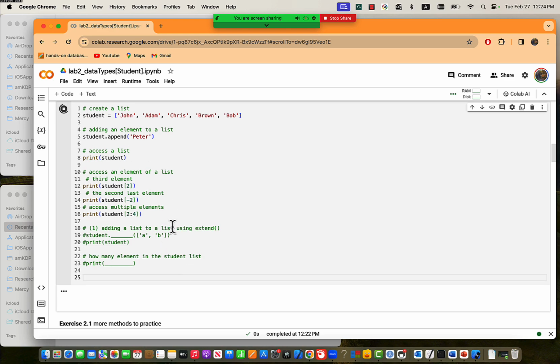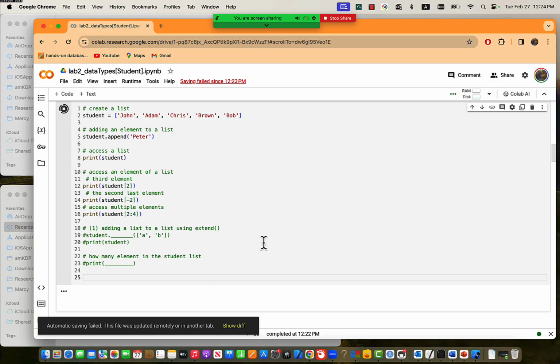It's a longer time. You guys might have a quicker response. But here at Mercy University, from my office, it takes forever. There is a warning. Saving failed since 12:23, 1 minute ago.